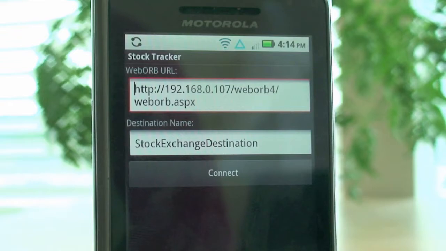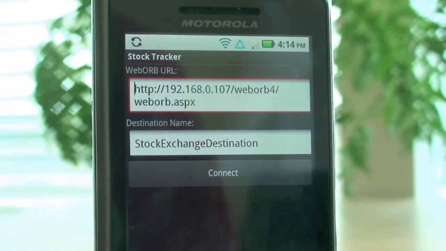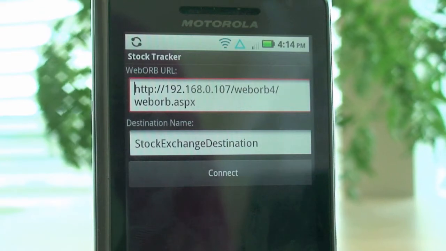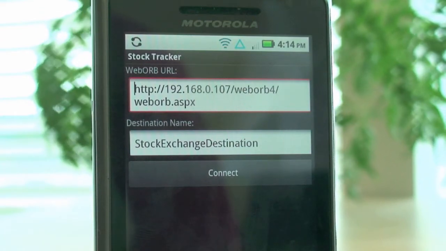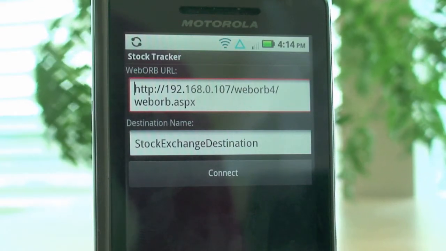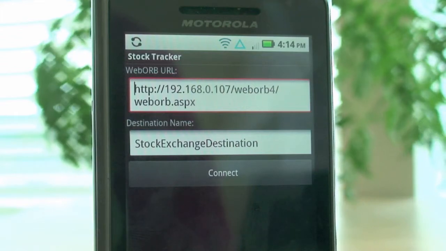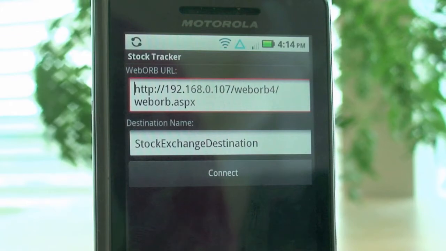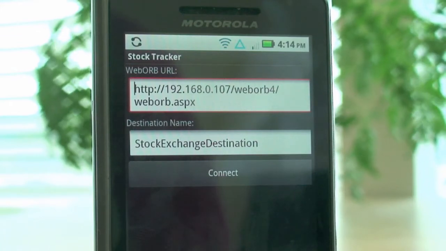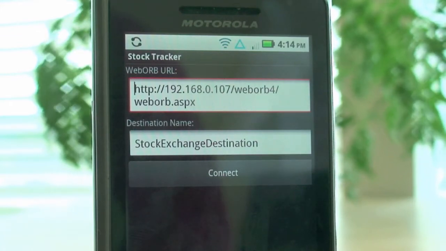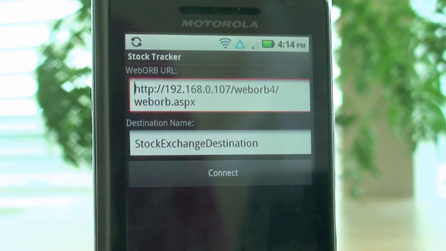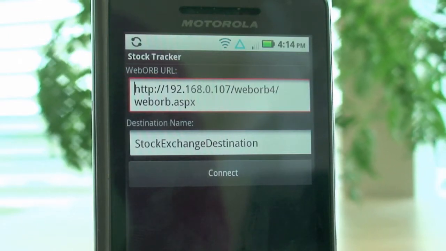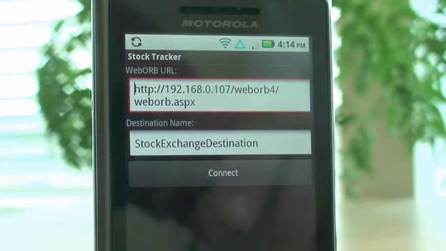The destination name is needed because the client, being the Android device, is communicating with the server using the PubSub technology. So the client is a subscriber to a destination, and the server-side code is publishing messages into this destination, and WebWarp delivers the messages, being the stock quotes, to the application itself. This particular example uses the .NET on the backend. However, nothing prevents from creating exactly the same example, which would be running on top of WebWarp for Java.